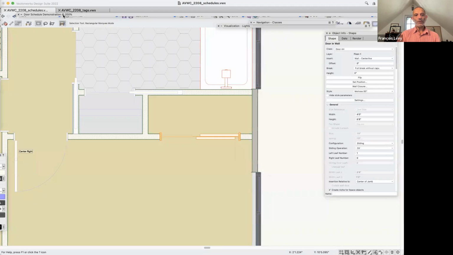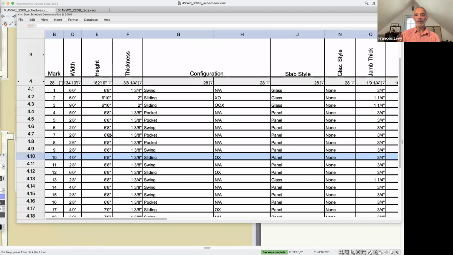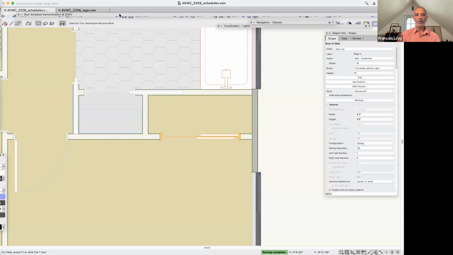Then Vectorworks will focus and take you right to the item, wherever it is in the drawing. So that's a great way to find something if you aren't really sure what it is that you want to do.